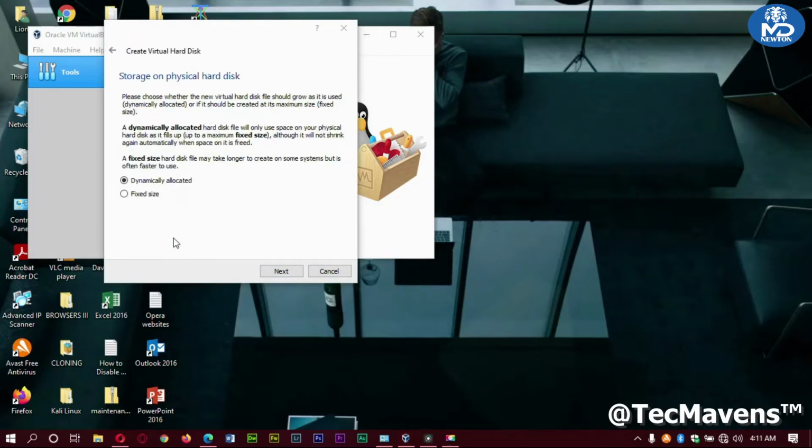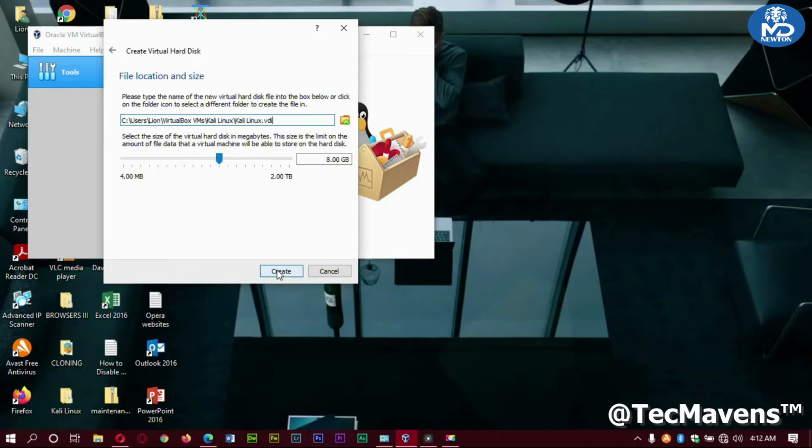Next. The best choice here is dynamically allocated because it uses much less space on your hard disk. Then you leave it at that and click on next. Here you're going to specify the amount of space you want to use for your Kali Linux operating system.